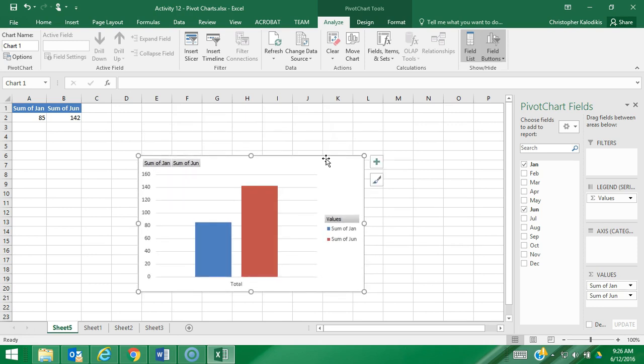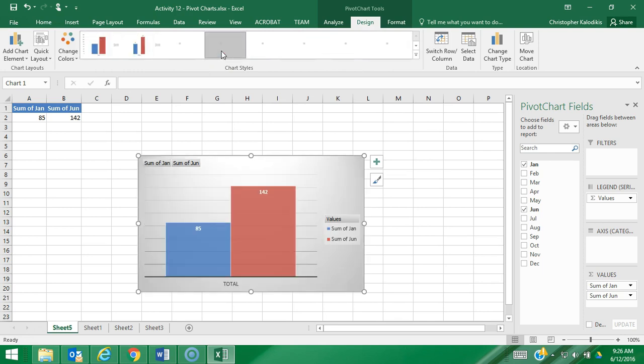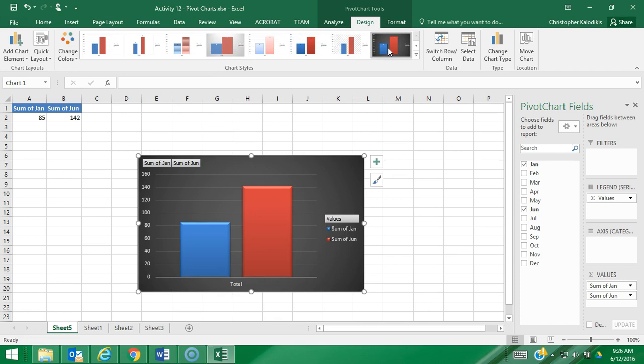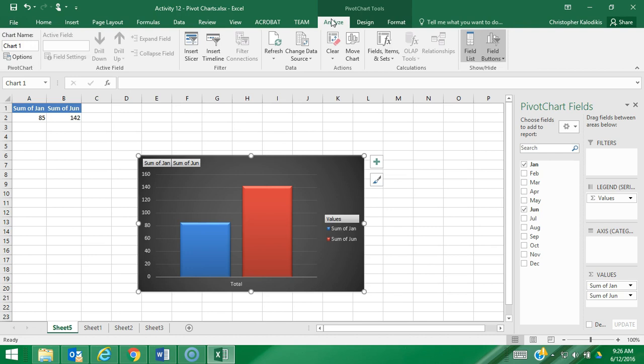Now there's a whole range of other tools that I can also be putting in as well. Pivot charts get set up with their own type of editing area. So I have tools for analysis. I have tools for changing what the design looks like, as you can see there with my graph. We might use this dark one here. That looks nice, doesn't it? And then I can also play around with the formatting of text, just like with any other type of tool that's usually entered into a program. I'll stick to the analyze tools here.